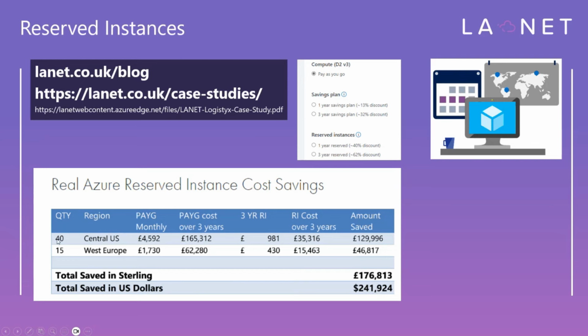They had a cloud environment spanning Europe, US, Asia. And then we put some reserved instances in for them, and it saved them around $250,000 a year. So yeah, they saved quite a lot with that one. It goes into detail in that blog article. There's a case study as well that shows all the automation stuff that we did for them. So that might be interesting for people if you want to have a look.